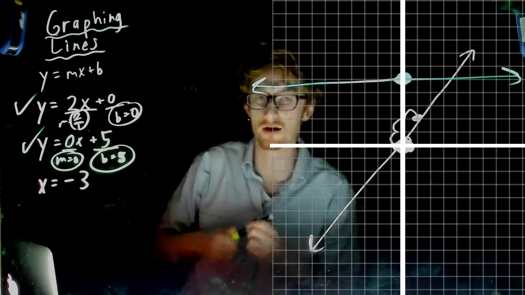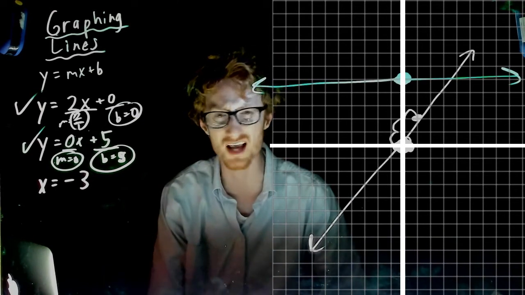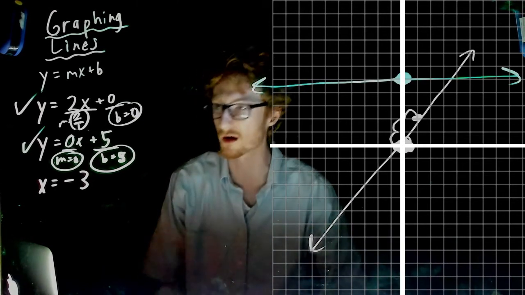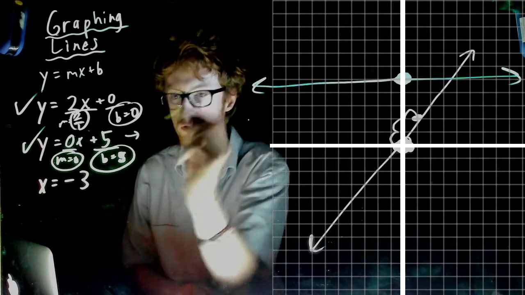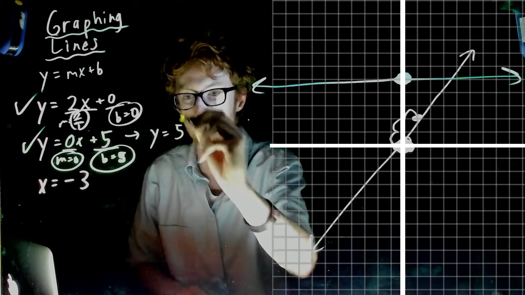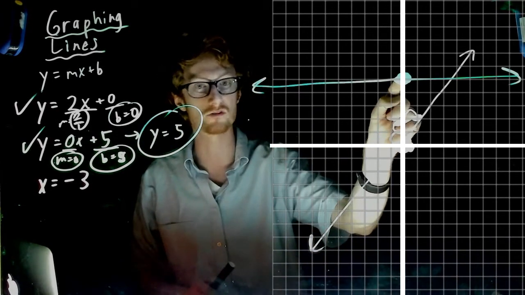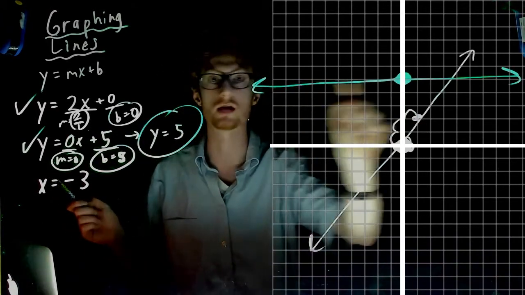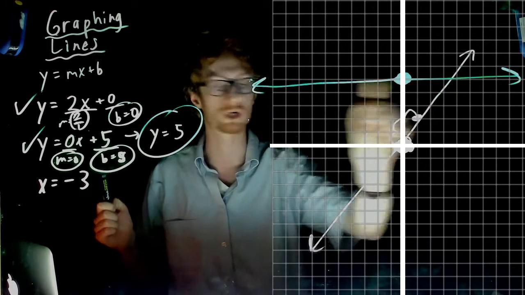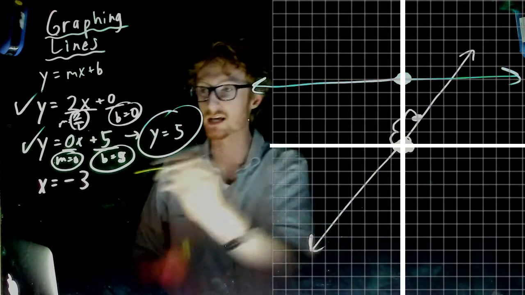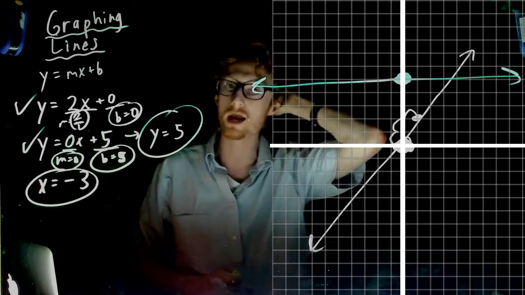Now, this one's very odd. It's not even y equals. Is there even a y in there? There's not a y in there at all. Now, quick thing about this one I could have showed you. Remember how it was originally y equals 5? That means y is always equal to 5. You could have just went to 5 and said, it's always 5. It's never going to change. Constant slope. It's going to be the same, right? Same idea with this right here. X is always going to be -3.